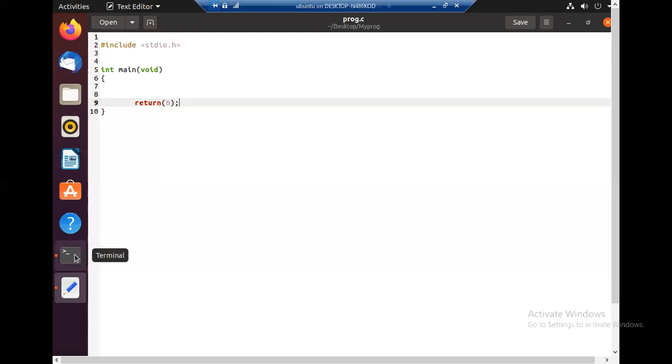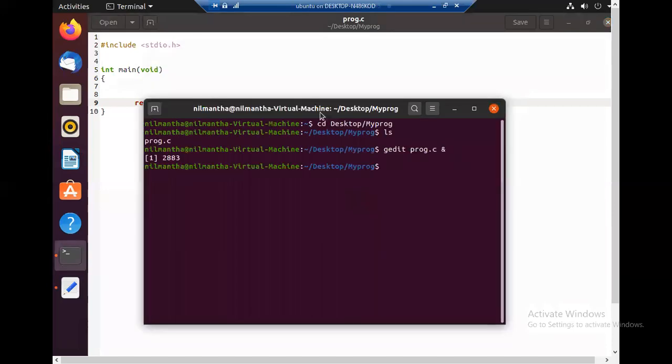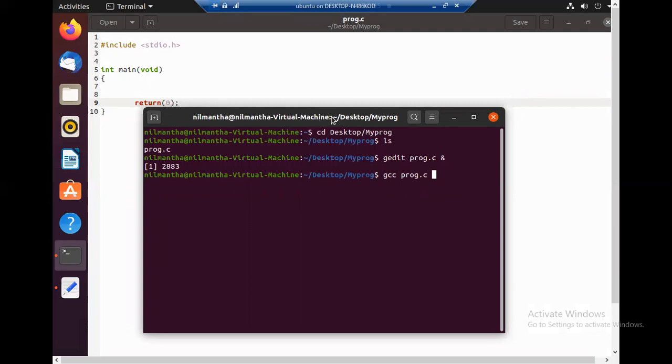Let me refresh your knowledge on how to compile any C program. We have to use the GCC compiler, and type in our C file name. Then we have to create an object file of our desired name. So this is the name of the object file, and this is the name of the C file that we wrote.